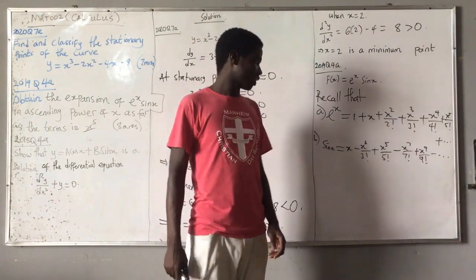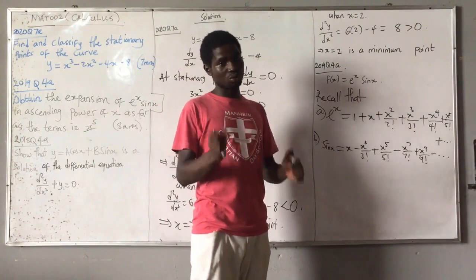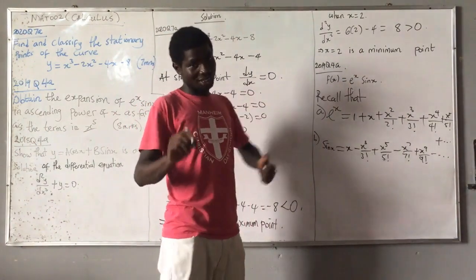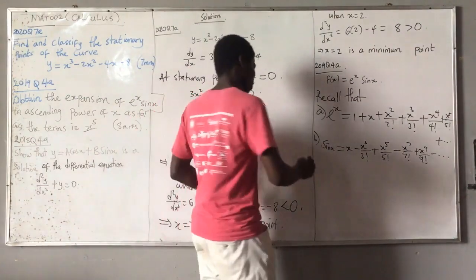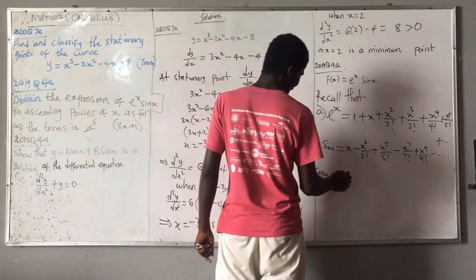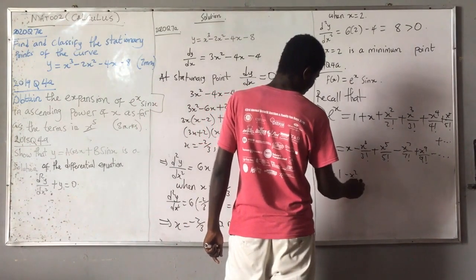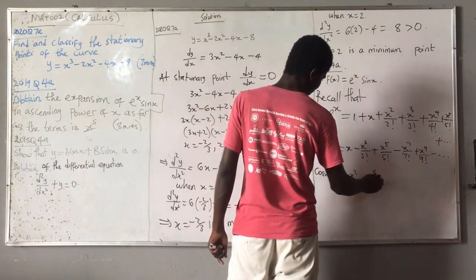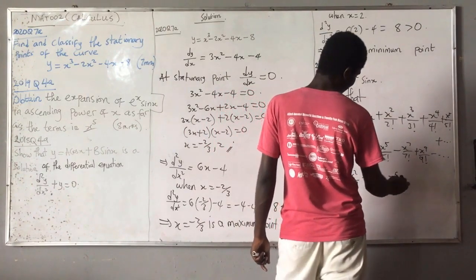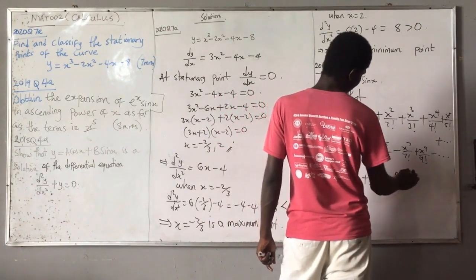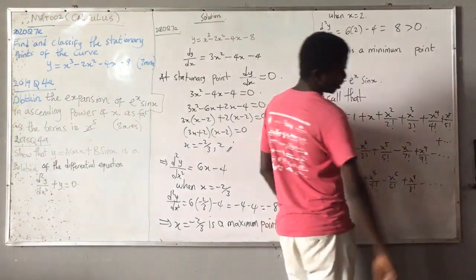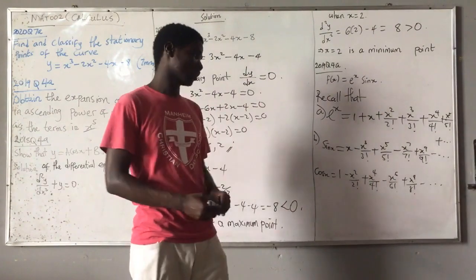Do you get that? Now, let me just write cos s here too. Although we don't need it here because obviously you can see what we have, in case you see it in another question, the cos s power series is actually 1 minus s squared over 2 factorial plus s to the 4 over 4 factorial minus s to the 6 over 6 factorial plus s to the 8 over 8 factorial minus. So you can see cos s.